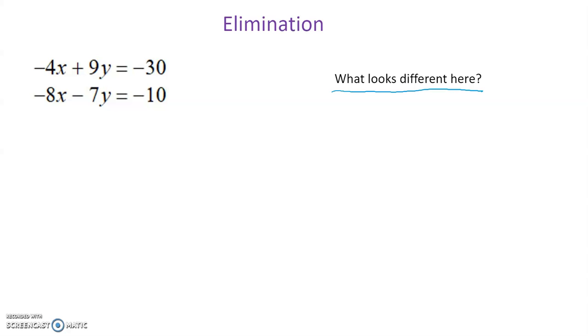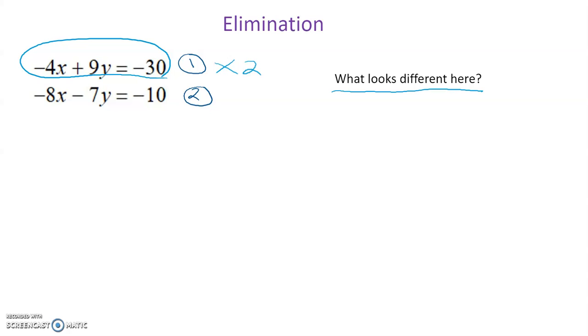So what we're going to do is number our equations 1 and 2, and then we need to decide whether we're working with x or y. Often you can use both. You need to choose which one is easier. This one I can easily make the same by multiplying -4 by 2. So that's exactly what I'm going to do. I'm going to multiply equation 1 by 2. Now that means you have to multiply the whole equation, not just the 4.